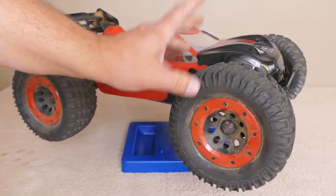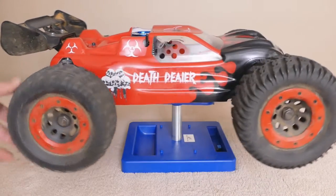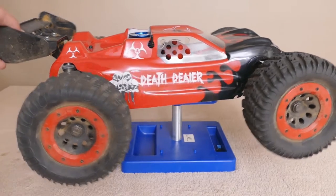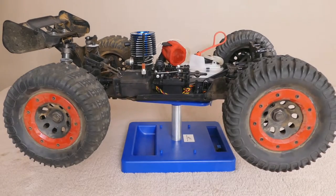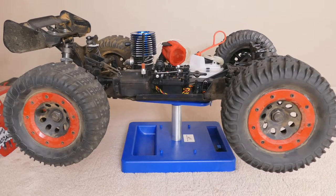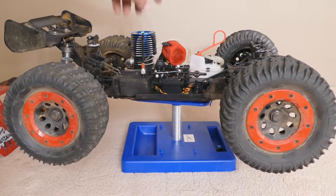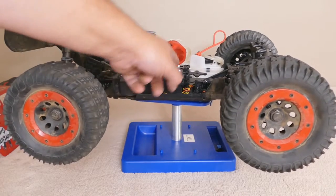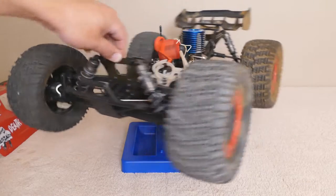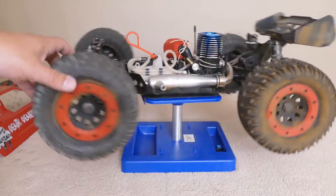These are Thunder Tiger tires. I got the fake beadlocks from Associated. It's just a mess of parts — I had a lot of stuff left over and I wanted to put something together, and basically here it is. For the winter time, I don't want to simply do a conversion; I want to do something I can convert back and forth. So come winter, I'm going to take the nitro components out — the tank, tune pipe, engine, brakes, servo — and configure it for brushless. It's got carbon shock towers which I need to seal, and some aluminum braces. The front brace is aluminum. It's made pretty well.